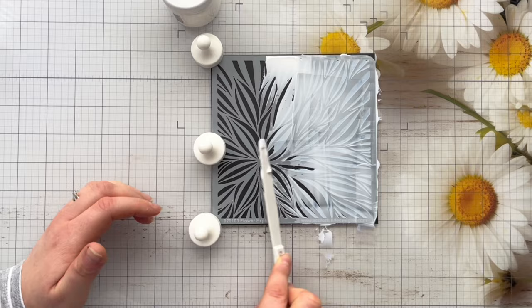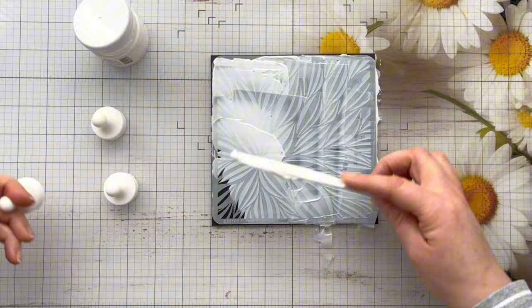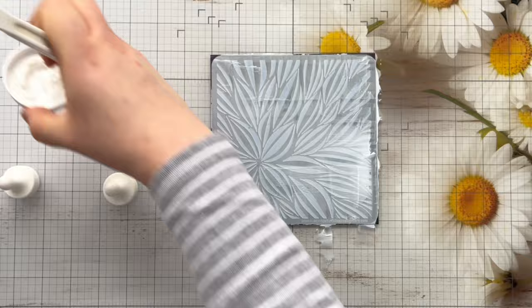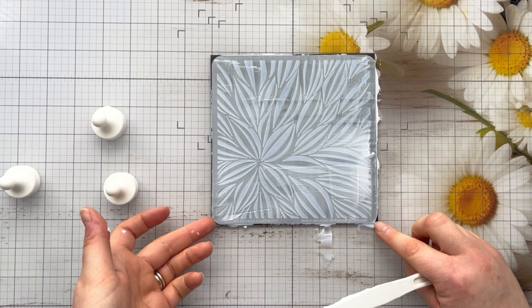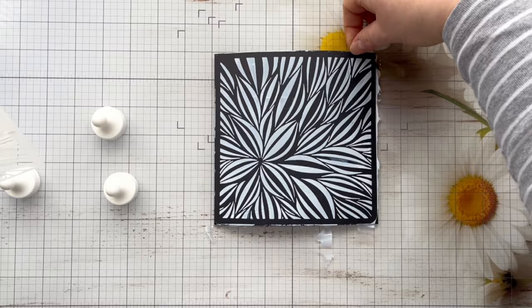I'm having to move my magnets out of the way, and I do find that once most of the stencil is covered I don't need the magnets anymore — the weight of the texture paste is holding it in place. I'm trying to be careful just to brush in one or two directions so that I don't catch the stencil. I want it to be as smooth as possible because when the gel medium dries it keeps any of those bumps or lumps in it. To remove the stencil you want to grab the bottom left corner and peel it away from you. That way you don't get any peaks from the stencil being pulled off and you get that lovely crisp image.